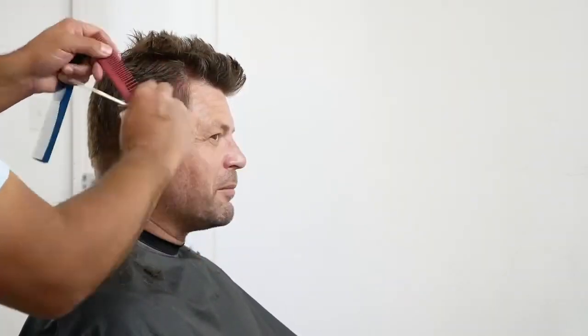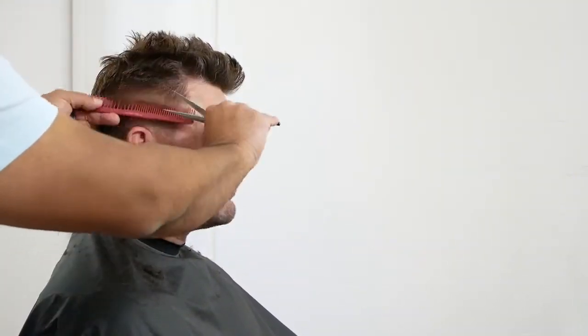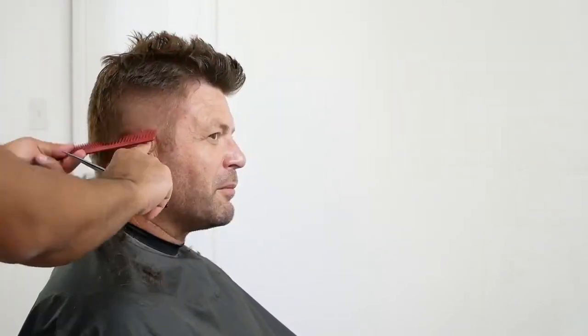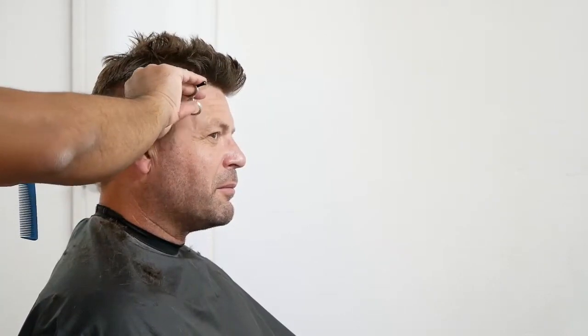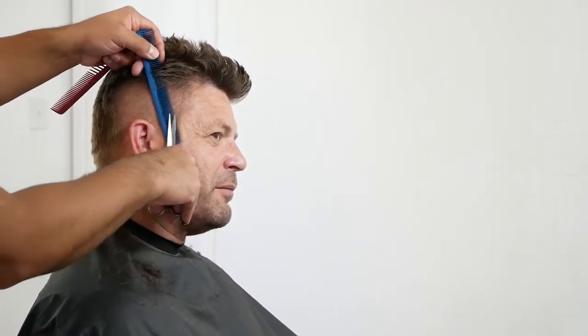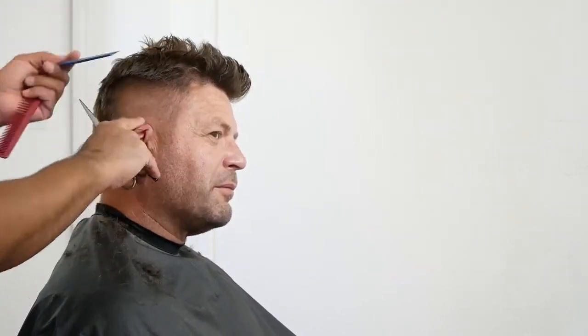Here I am now getting into the scissor over comb. You can see I am starting off the scissor over comb on the right side of the head. Now, I personally always start my scissor over comb on the right side of the head, and I work my way around to the left side. If you are left-handed, you may want to try scissor over comb on the left side, working your way around to the right side. I find being a right-handed individual holding the scissors in my right hand, it flows a lot easier when I start my scissor over comb on the right side of the head, working my way all the way around to the left side of the head.